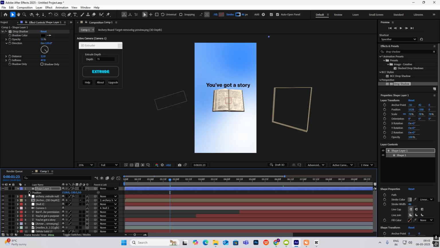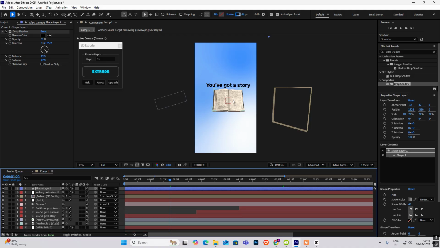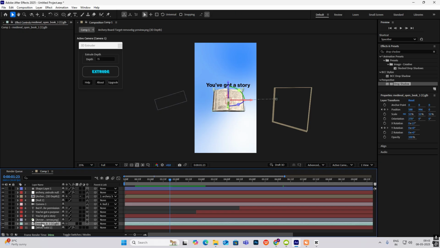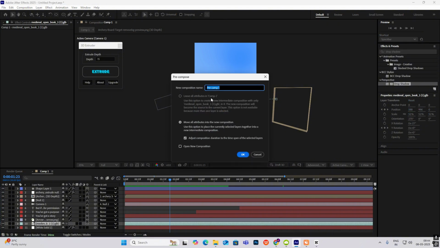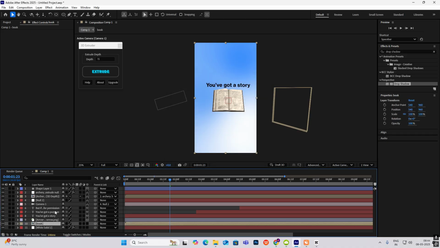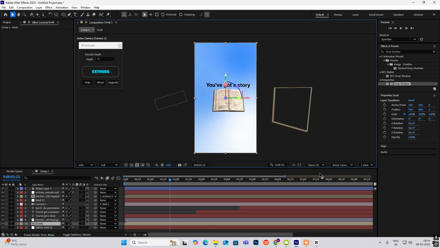So remember when you have made this book animation, after that what you can do is just select the book, this one, hit Control Shift C to open this precompose layer, and I'll write here book, and then I will hit OK. Then I will go here to 3D renderer and make it classic 3D.